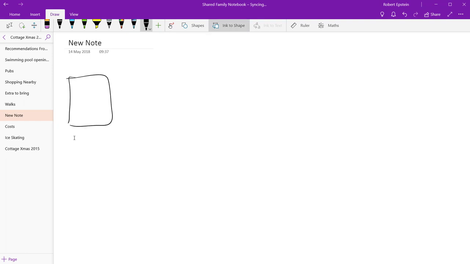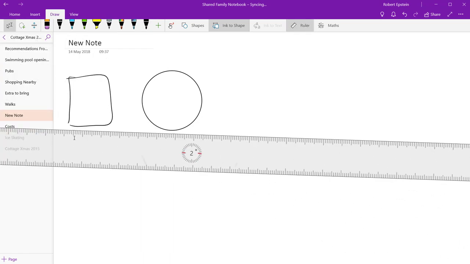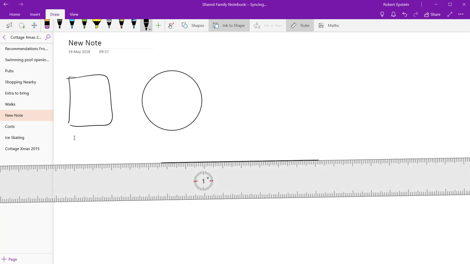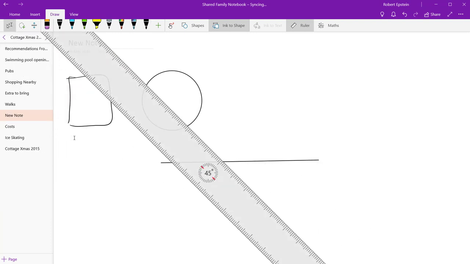And I've got some nice little features. So I've got things like ink to shape. So as I draw a circle, it'll give me an accurate circle. I can bring a ruler up on screen and use the power of touch to actually, really do anything that I want on this. I can go back anywhere and start typing on the screen as well. So I can type my demo, etc. It's got some really nice little features as well.